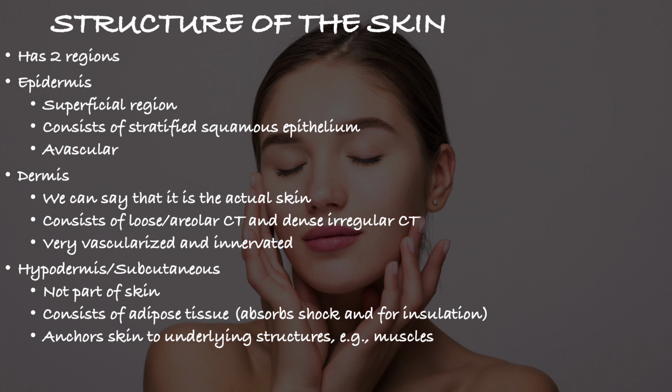I mentioned also the hypodermis, or subcutaneous layer, which is not part of the skin. This consists of adipose tissue. There's a reason why we have fat underneath our skin. It absorbs shock and provides insulation. This part also helps anchor your skin to underlying structures like your muscles. All right.